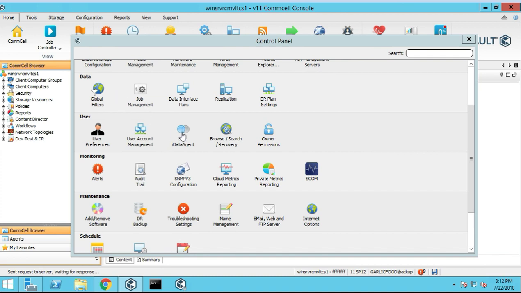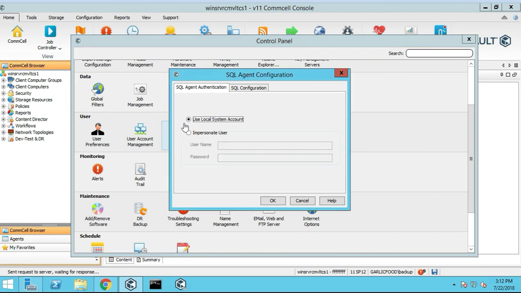Okay, so the SQL iData Agent. This is very important, by the way, because you have a SQL server you're backing up, and let's say your credentials, your username and password for the CommServe, aren't a domain admin or don't have permission for the SQL server.